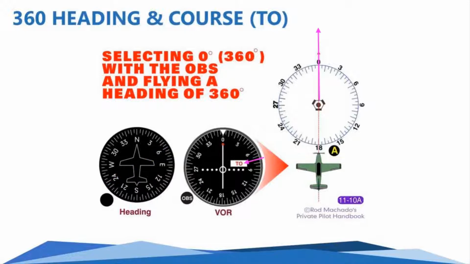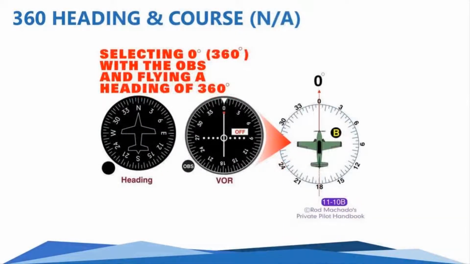Now, for the purposes of what we're going to do today, I'll show you how to track to a VOR with the correct indications. Remember, whenever we're going to it, we want the TO indication. Whenever we're flying away from it, we want the FROM indication, okay? All right, so let's see. As we're approaching the VOR, we will get into the cone of confusion.